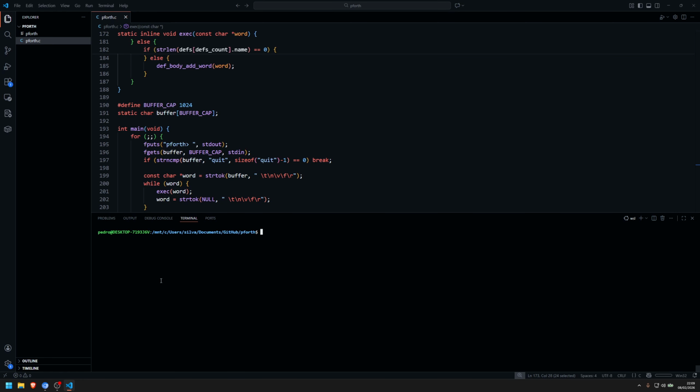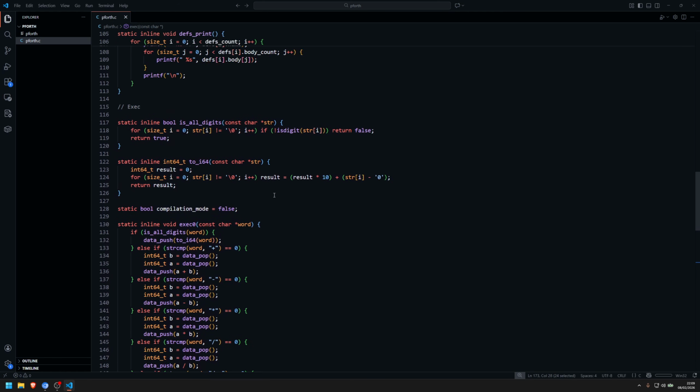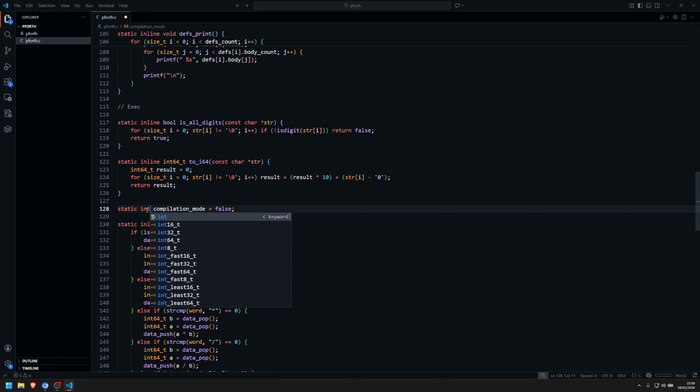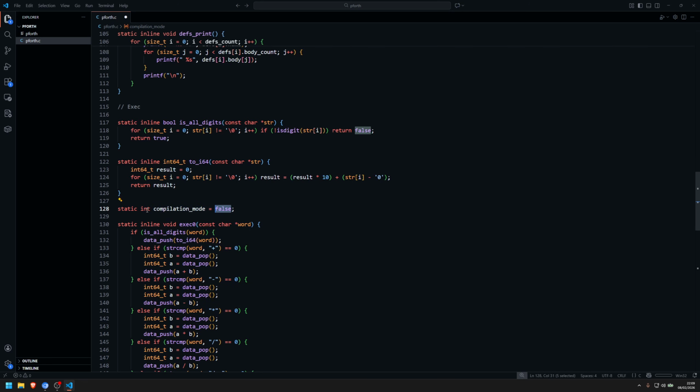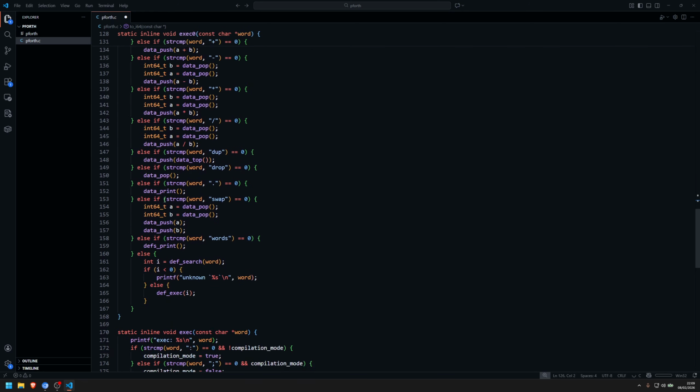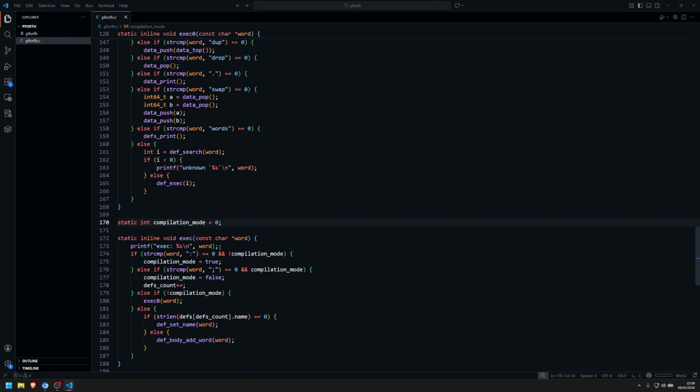So there is one last thing we need to do to fix this, and support these stupid macros. We just need to turn this into an integer, literally. And here we must say if the compilation mode is equal to 0, so there is no compilation mode currently happening, right? If it's equal to 0, we increment it, right?